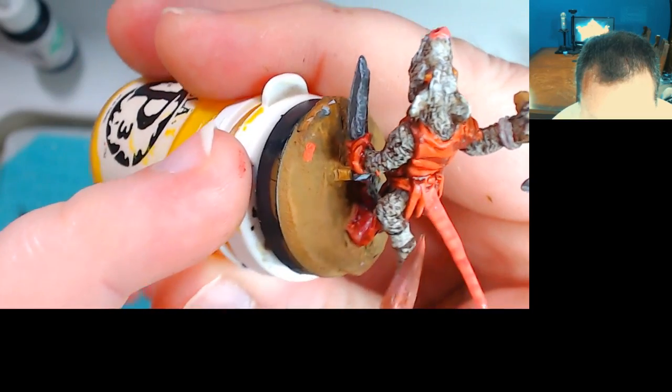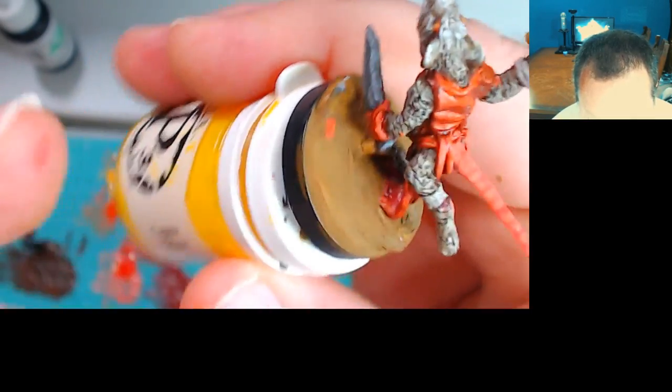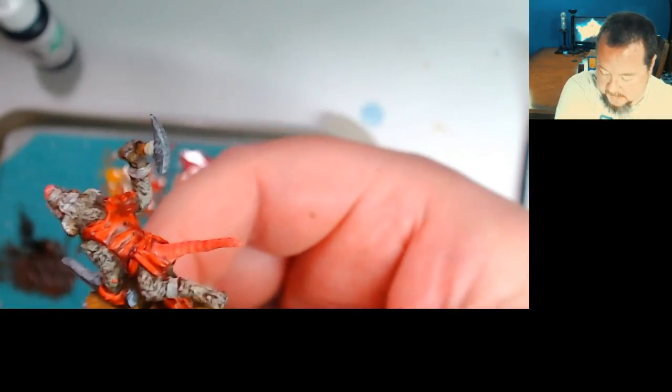You see there, chat? Now the thing is, you have to let things dry thoroughly underneath that, or you're just going to end up with a smudge of paint. But a glaze is kind of like a wash, except it doesn't have a surfactant in it, so it doesn't flow everywhere. It just goes on evenly. But it's very, very thin. You're just kind of color shifting and blending things with a glaze.